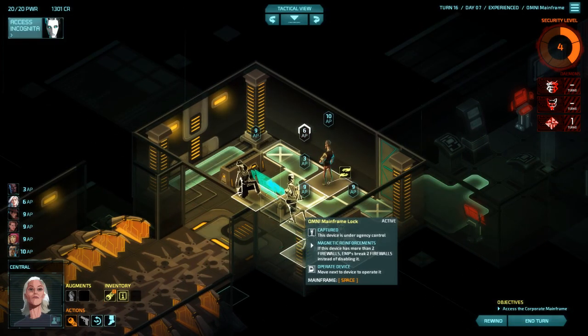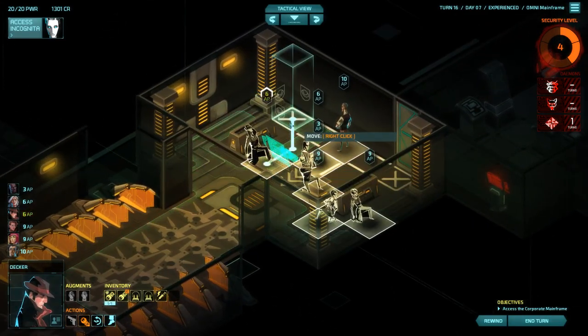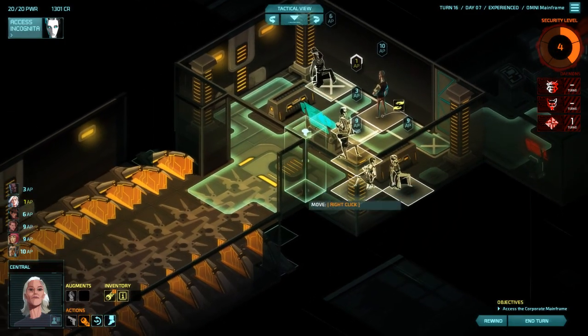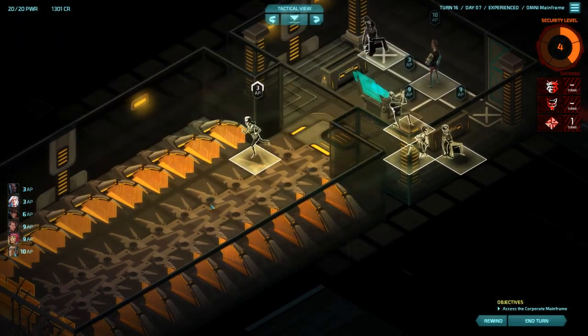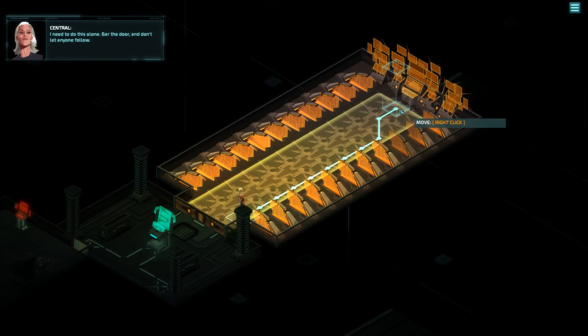All right, so I don't use her at all. Okay, Decker, get out of the way. Time for Central to go in a really big hurry, and I cannot make her faster. Nope, all I can do is sprint. Go, Central. I need to do this alone. Bar the door and don't let anyone follow.